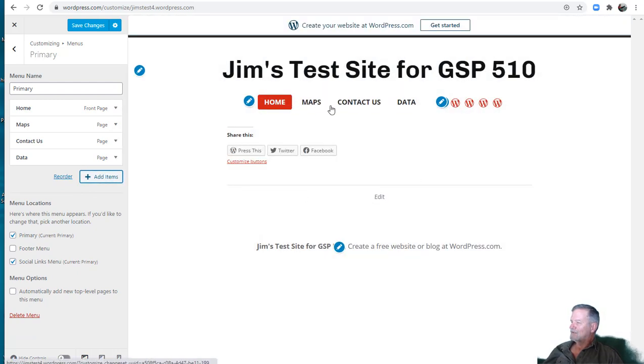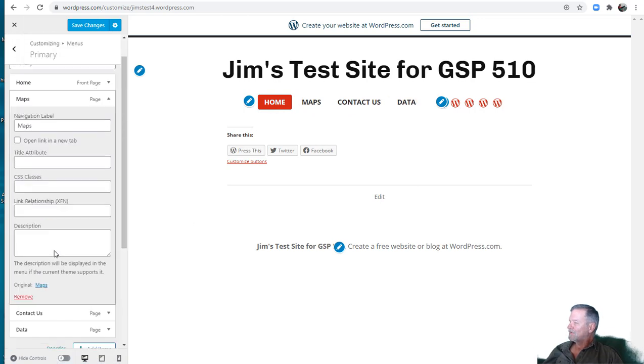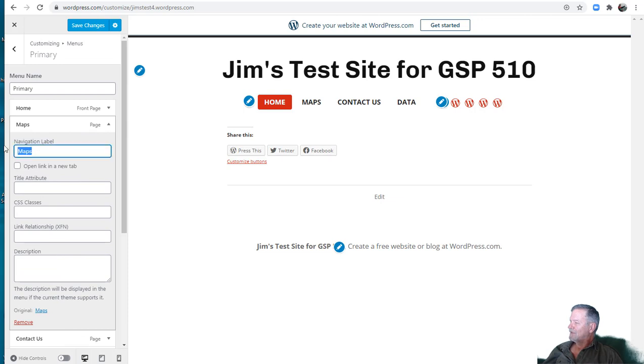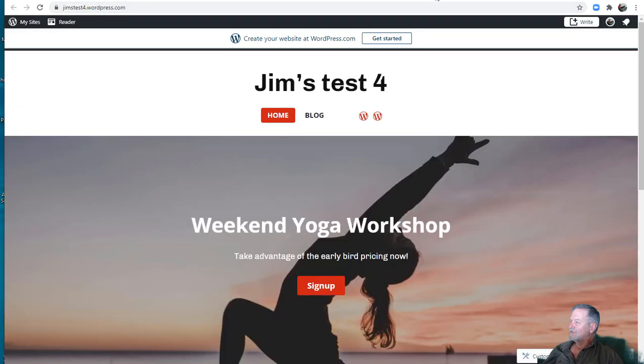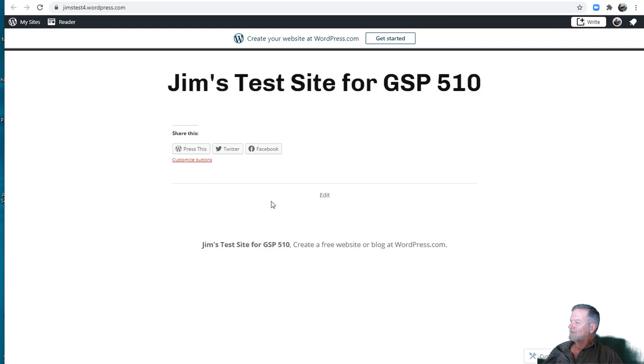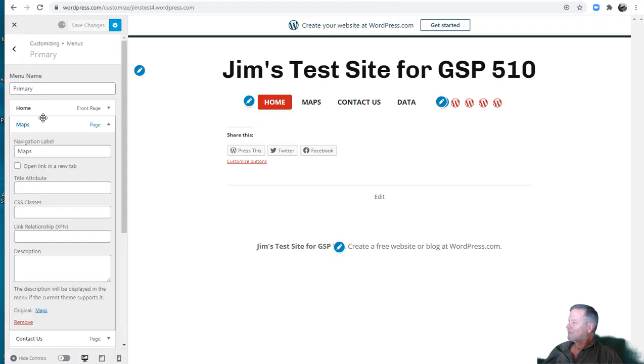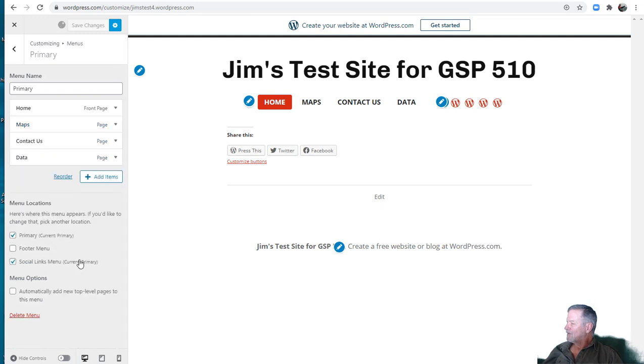Now we look at our page over here and it shows you, yep, we've got those 4 items, which is great. And they're going to be linked to the page that has that name. So very cool. Again, save changes. I like to have a website up where I can reload and see, where'd my menu go? Okay. Menu appears to have gone missing.